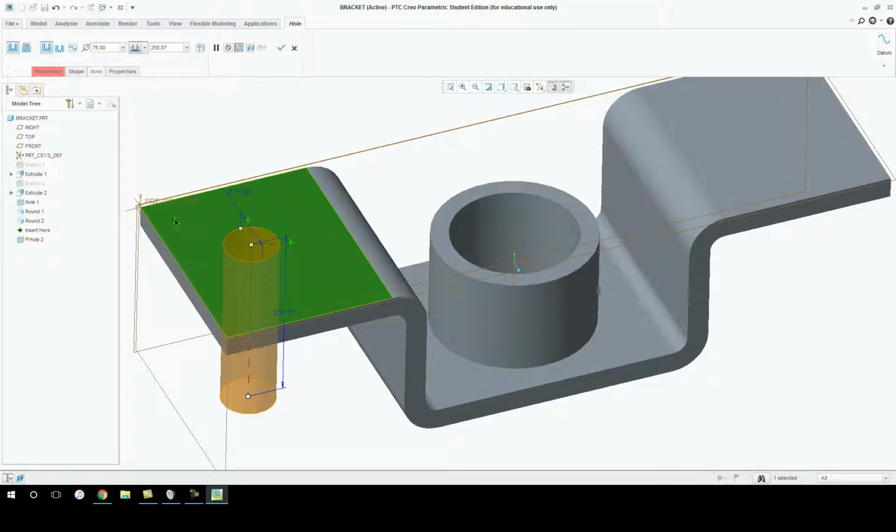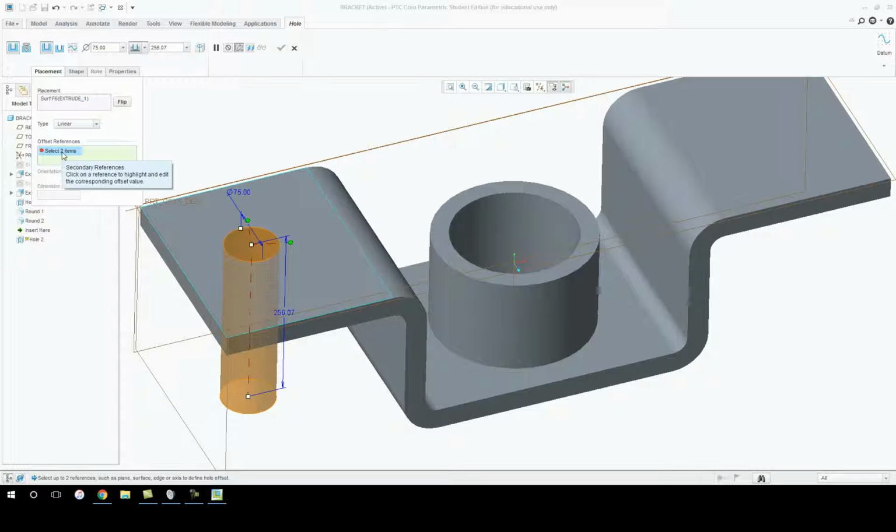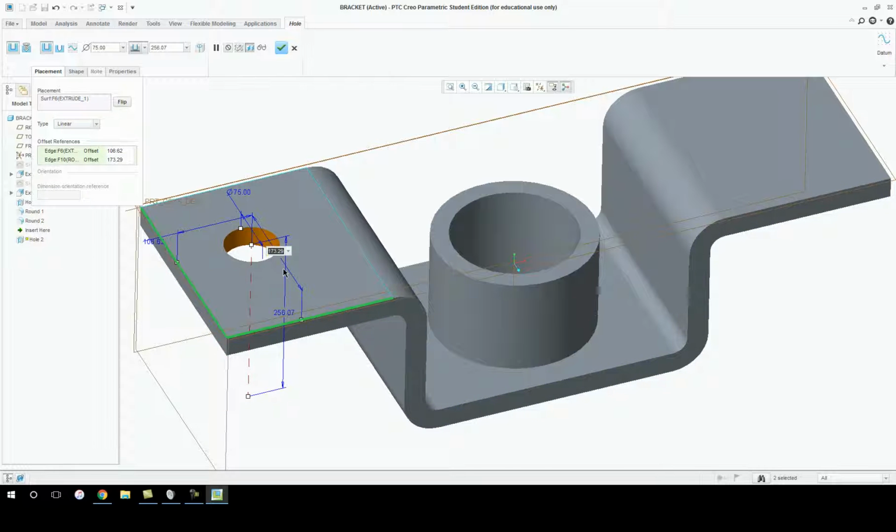and I'm going to select this face. For placement, I'm going to pick two offset references, which will be the left edge, and I'm going to hit Control and do the bottom edge as well. So the distance from the bottom, again, is going to be 150 because it's centered. I just accidentally unselected one of my reference edges, so let's just make sure that that's correct.